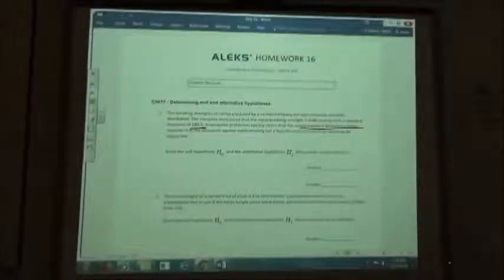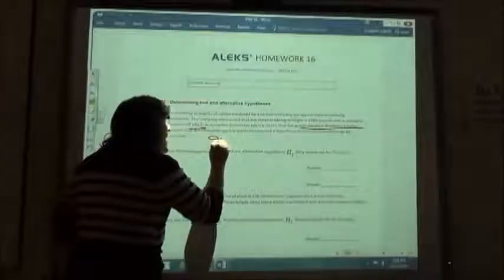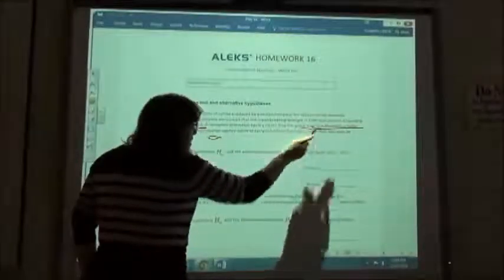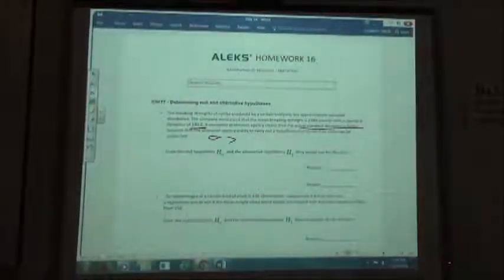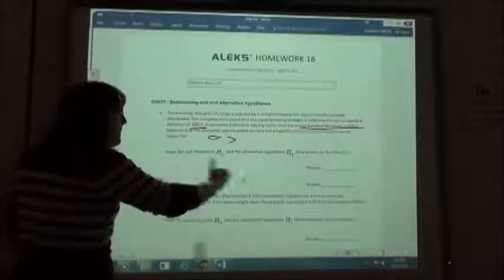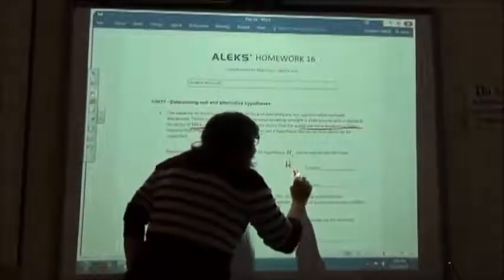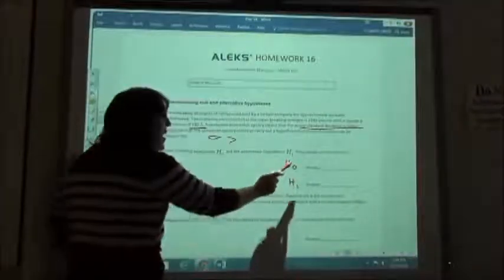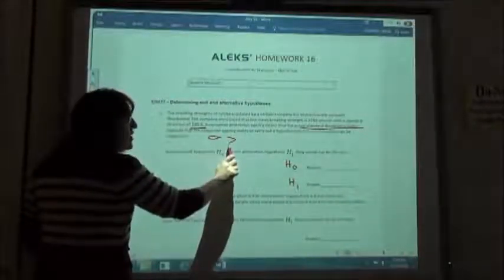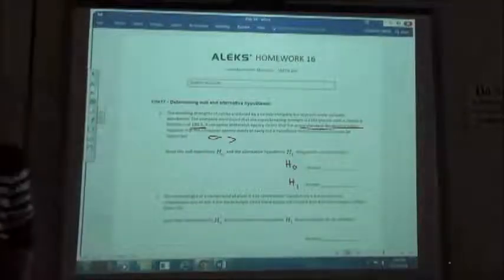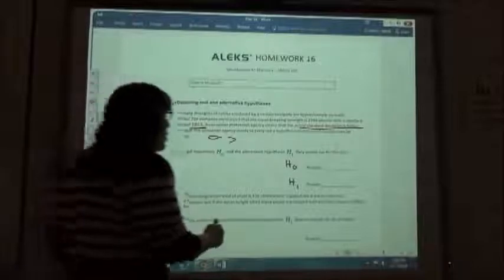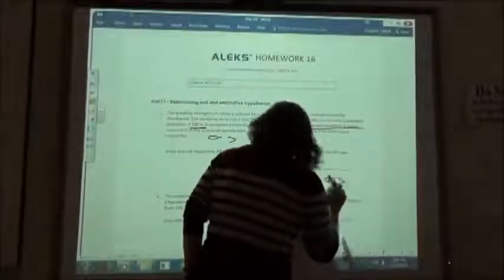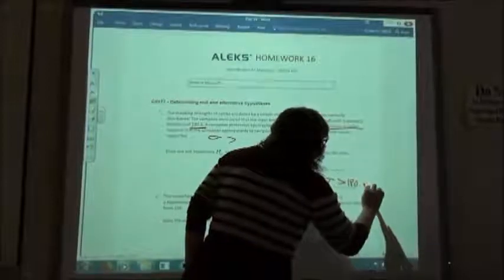So, standard deviation, our little symbol looks something like that. If I want to say the actual standard deviation is higher, I would say it has to be greater than, right? If my actual standard deviation is higher, notice it doesn't have the equal sign with it. If it doesn't have the equal, it's going to go for your alternative hypothesis, which is your H1. So my standard deviation is higher than my 180.5.